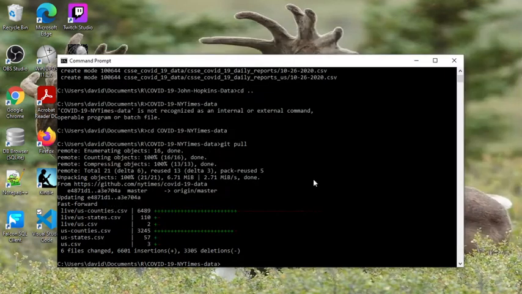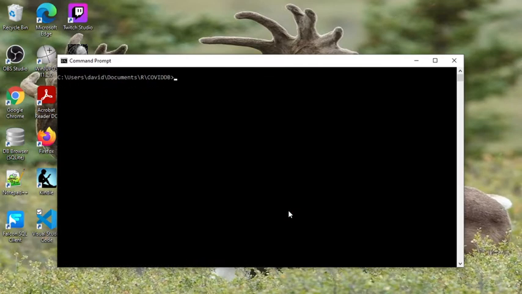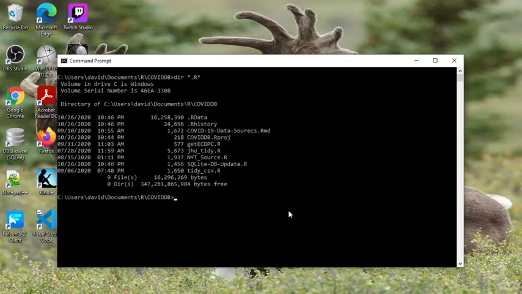Okay, and the final step is to use the R script, as we always do, to update the database.